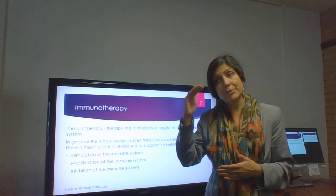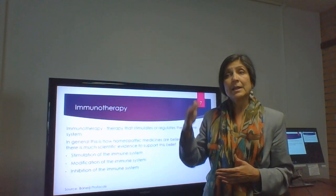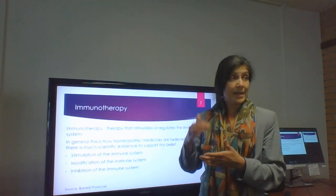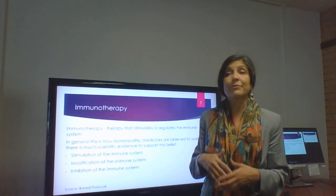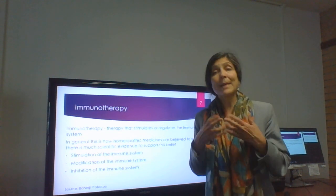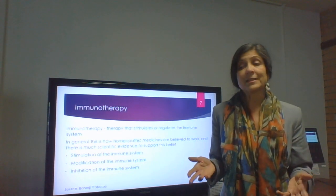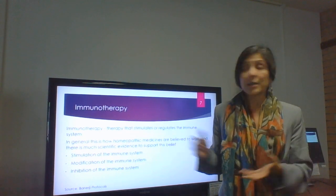And what they have is first line, second line, third line. If the first line doesn't work, you move to second line. First line works for about 70-80% of the general population, second line for the remaining 15%, and the third line for the remaining 5%. So you don't lose too much time. You don't spend a lot of time. It is efficacious. It does not have side effects, and you see results. And you get to see the results, so you know whether it's working or not.